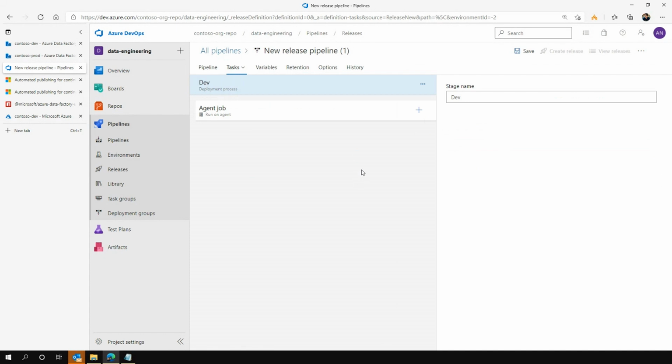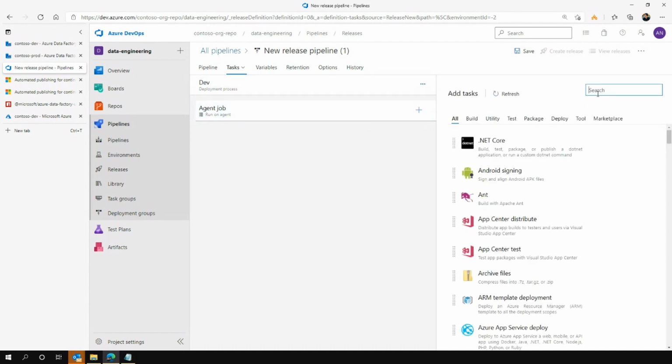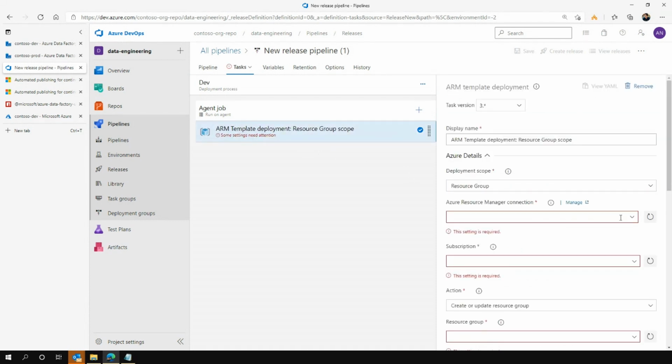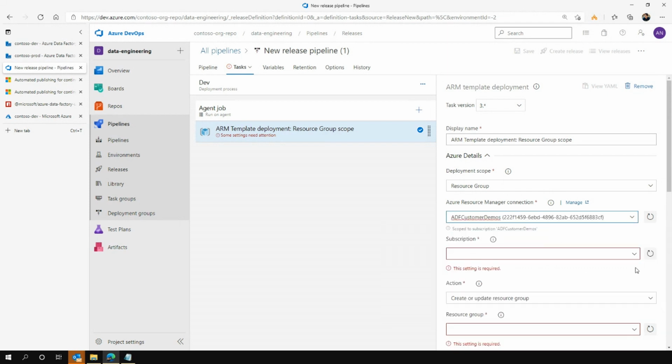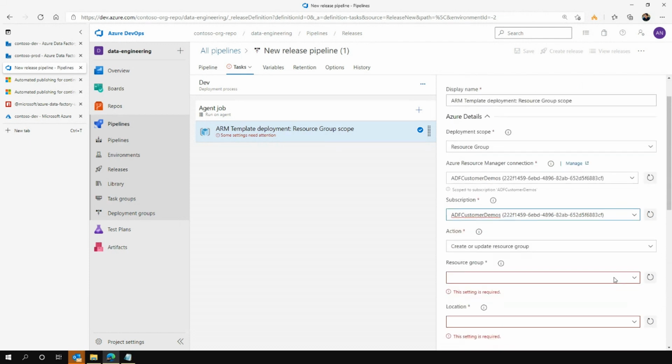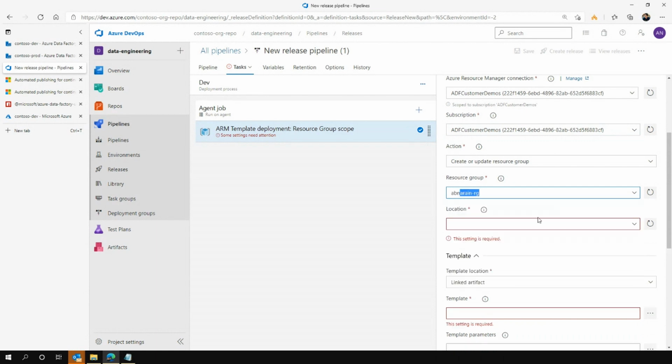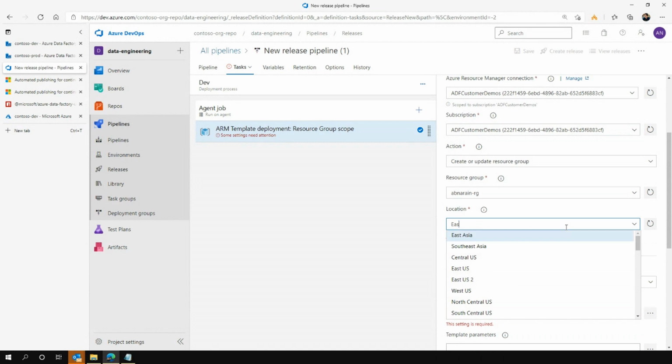Now, this is another improvement that we made. Earlier, there were 3 steps that we required. We required to stop the triggers and start the triggers at the end. So there were some pre-deployment scripts and post-deployment scripts that you had to add in before you could do the ARM deployment. And now we got rid of that using the NPM package as well. So you can simply add an ARM deployment and configure your Azure Resource Manager connections. There you go. And I put my region as well.